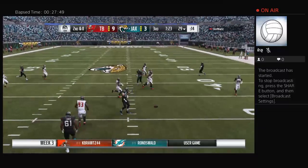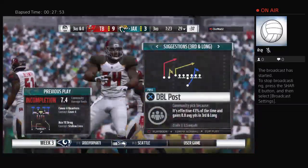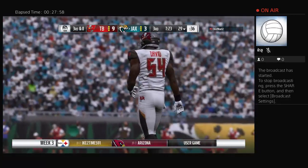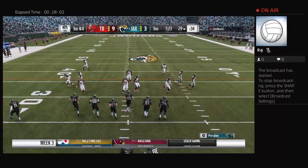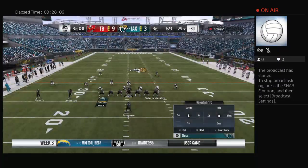To throw, it's Bortles. A quick throw, but incomplete. Oh, man, for him to be that wide open and drop it. Sometimes you have just too much time on your hands, right? You end up thinking way too much, and your hands get shaky. And, yes, he's a tight end, but that's a catch he should have made.